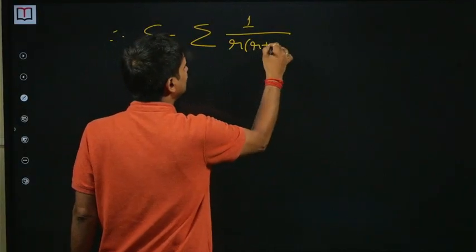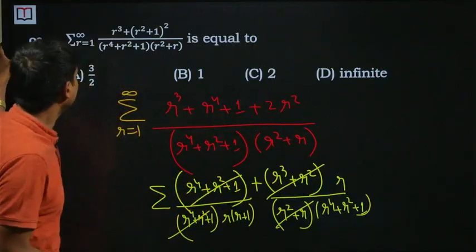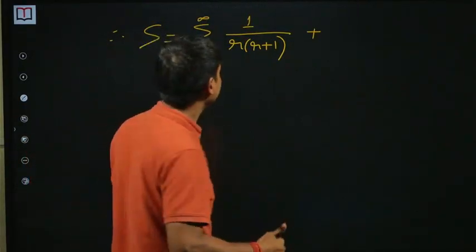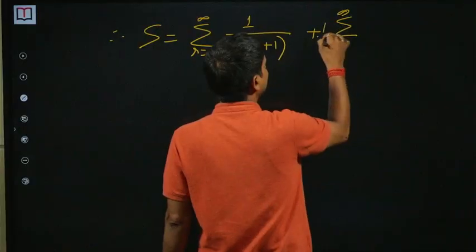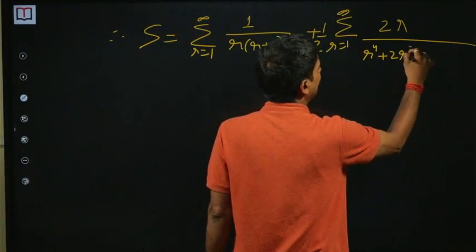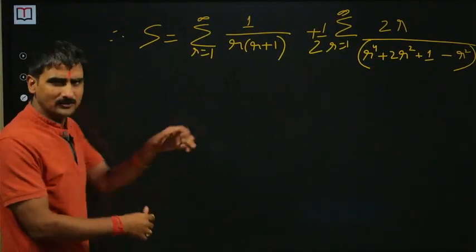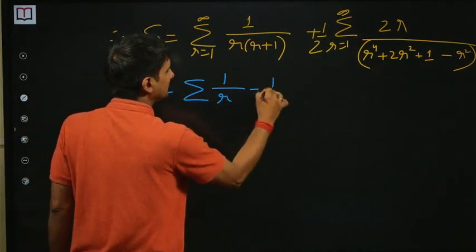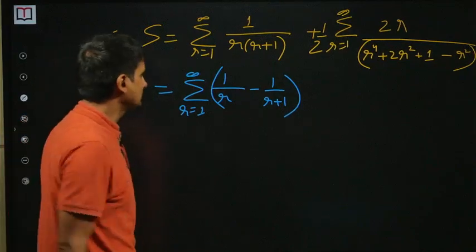So what happened actually is, you could rewrite the series as summation of 1 upon r into (r plus 1), which we can directly write as the difference of two terms. So that's a separate series. When r goes from 1 to infinity, it can't be from 0 because we have r in the denominator. Similarly, when r goes from 1 to infinity, it is r. So I'm dividing and multiplying by 2, and I will rewrite it as adding r square and subtracting r square. That might be something new for maybe a few of you at least. So this we can directly write, if you all agree. I don't think anyone will disagree with me. I'm writing it directly. You can use partial fractions.